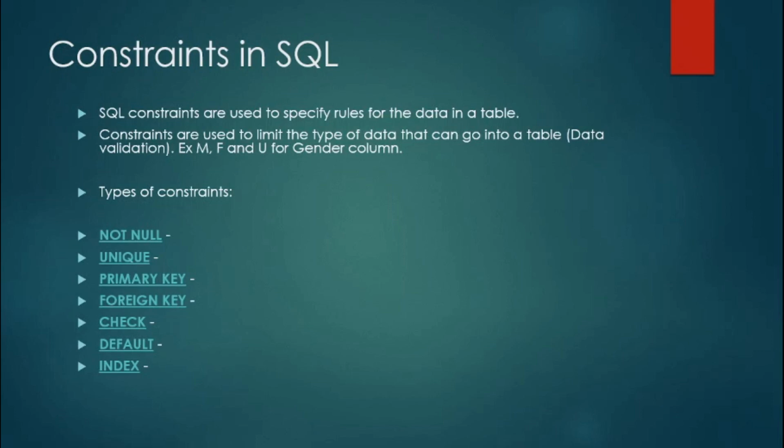Now here the interview question comes. The interviewer will ask you about the types of constraint. They will ask you to name all the constraints that are present, and sometimes they will ask you what one or two constraints literally mean. It is very rare that they will ask you to write any SQL query for that. So you have to remember all the names of the constraints: first is not null, unique, primary key, foreign key, check, default, and index. Let's see all these constraints one by one.